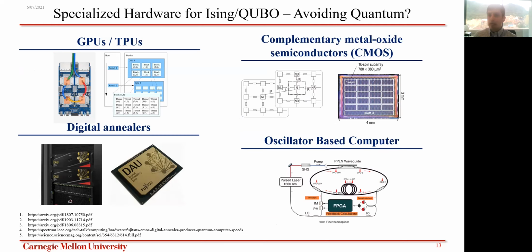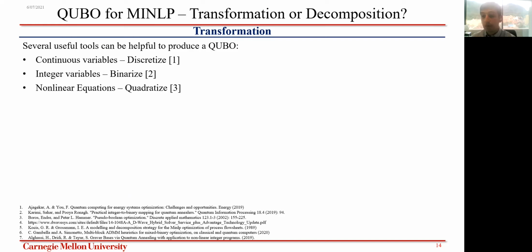So taking a step back, how can we modify our problems in order for them to look like QUBOs? If you have continuous variables, you can discretize them. That's obviously an approximation of the problem, but that's what we need to deal with at this point. And after this, I will only mention exact reformulations. So if you have integer variables, you can binarize them. If you have nonlinear equations in terms of binary variables, they can always be reduced to quadratics by introducing new variables. And the constraints can be penalized and moved up to the objective.